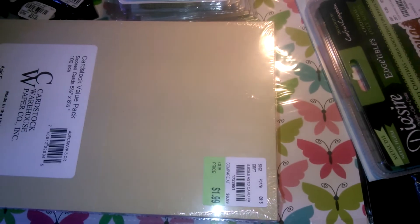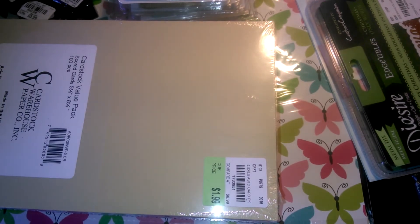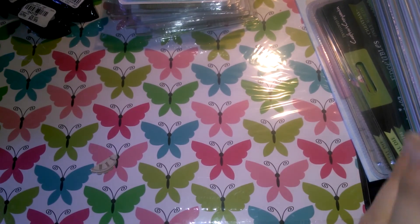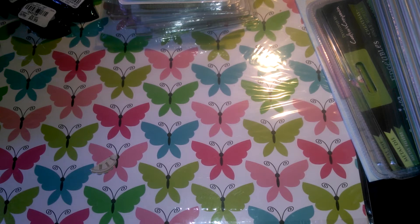I think these were the only two different ones they had, so I picked up both. There may have been more — yes, there was. The white one, and purple on one side. So there's 300 cards for six bucks, basically. And a lot of times, if there's a color that I really don't want to do a card in, I'll just use that as scrap and punch stuff out of it with my punch or whatever. Because hey, it's craft paper — it's cardstock — and that can sometimes be expensive.